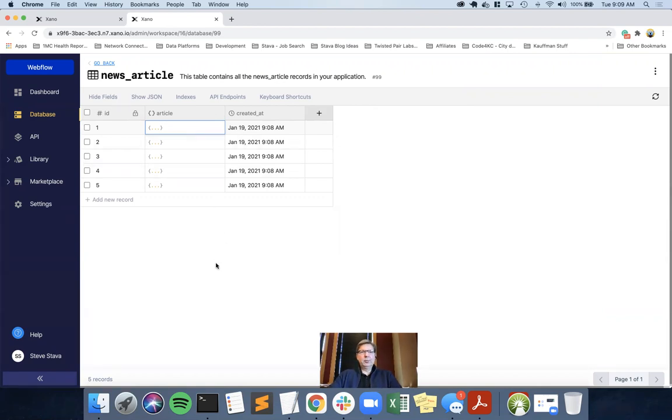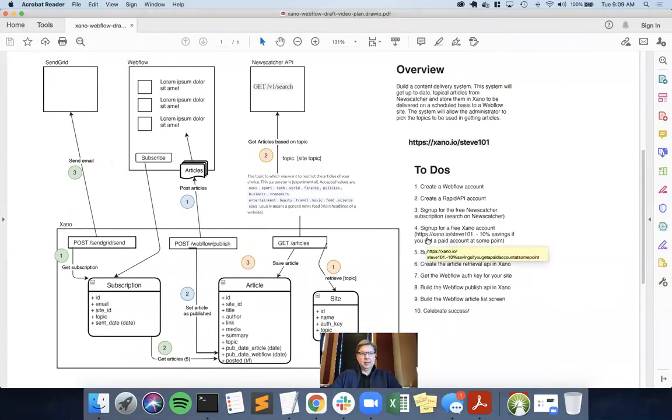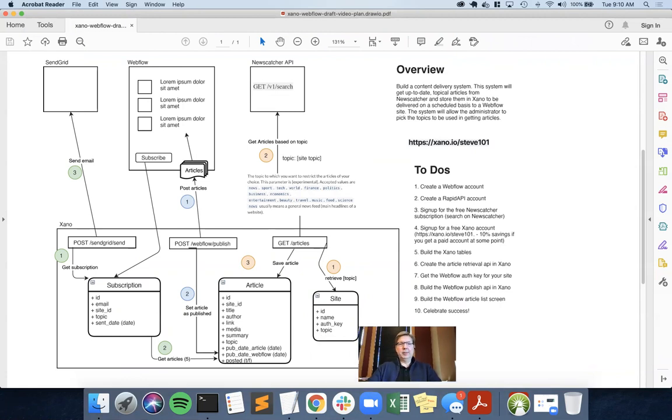So what we've done at this point, if I go back over here, is we've actually got a call into here and we're populating the article table. And you'll notice my diagram is going to be off from the beginning. That's the way they'll always be when you plan these out. You kind of go with it, and the reality is whatever you're no coding is the right way because it's working. So what we have at this time is a very strong starting point to calling in and creating this little CMS management system. I'm going to go ahead and call this the first video.